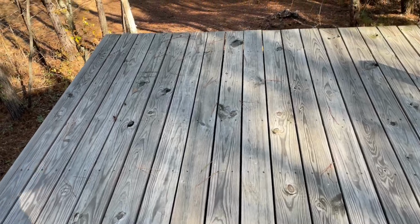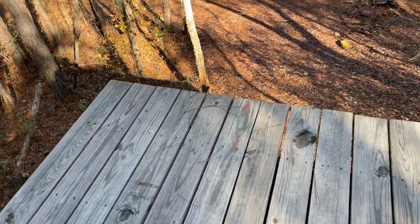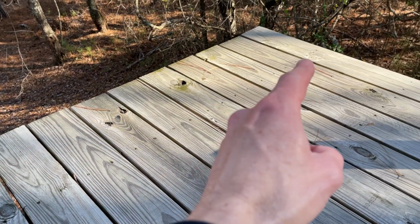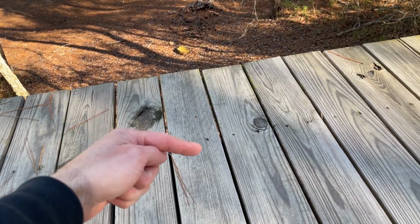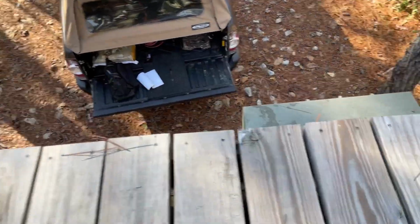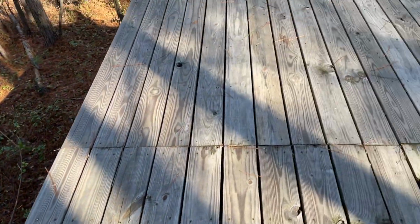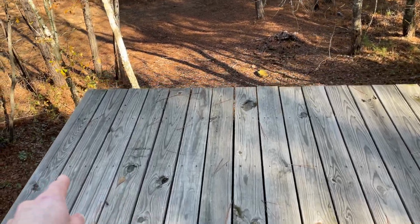Now, one thing here. If you've seen the videos and pictures, I'm sure, plenty of times by now with the overhang. And I'm not going to get too close because it starts to make you feel a little weird. This is the last joist right here. You can see the line of deck screws on the front of the cabin. And so we actually had some overhang, and the reason is because this mount right here, this joist, and this joist back here, and this one you can actually see pretty clearly, they don't go to the very end of the cabin. So you still have about 4 or 5 inches inside, if that makes sense. So they don't go the full 20 foot. That's why we had overhang.